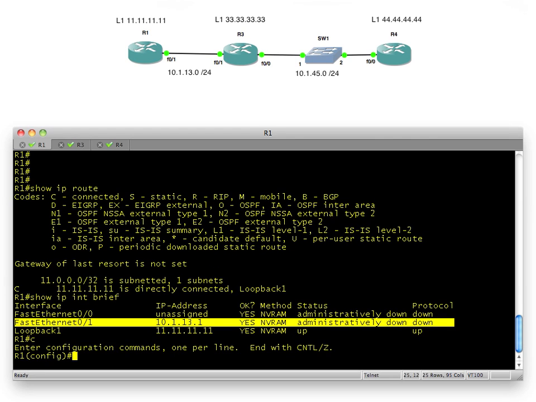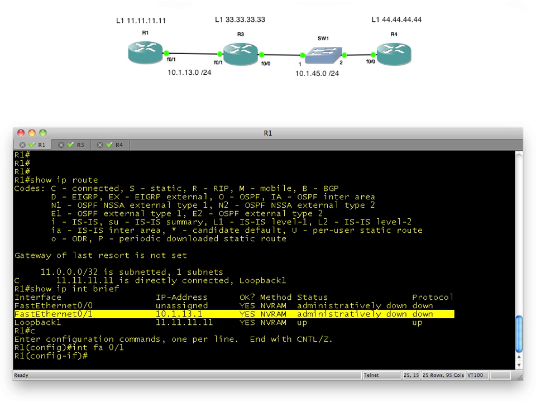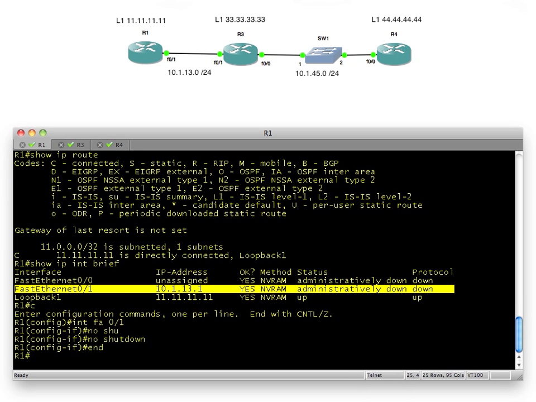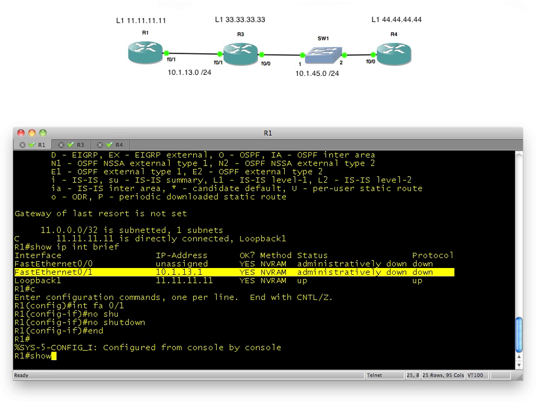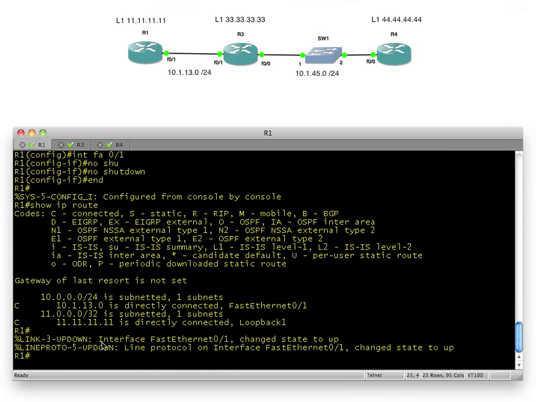So we can fix that real quick with interface FA0/1 and tell it to wake up, just like that. So now if we do a show IP route, we should have at least the 2 directly connected networks, the 10.1.13 and the loopback interface. That's great. Now, as far as full reachability and connectivity, let's make sure that R1 has reachability out to this network right here, the 10.1.45, because that's what I'm going for. I think the lab was asking just for R4 to be a DHCP client, but I wanted to go for full reachability. So with R1, let's see what routing protocols he's running.